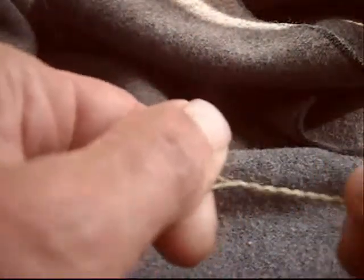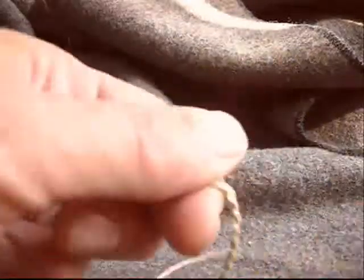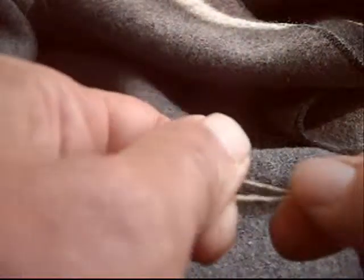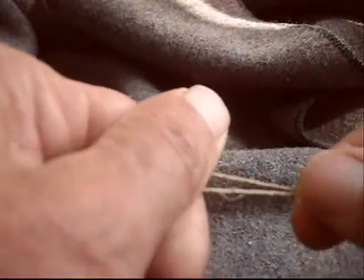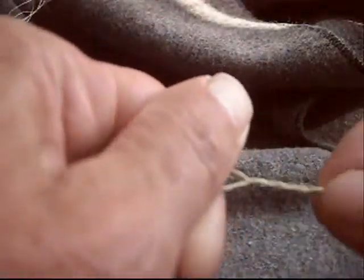There are some small little fibers that are going to bind it all together, as far as the two strands with a natural cordage. So again, this is just me talking about this stuff. I kind of have my way of doing it, and a lot of people mention that on their videos, and this is one of the ways.